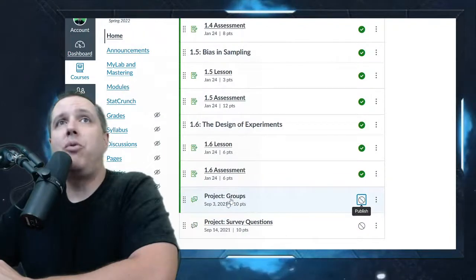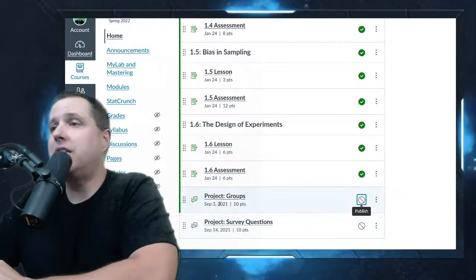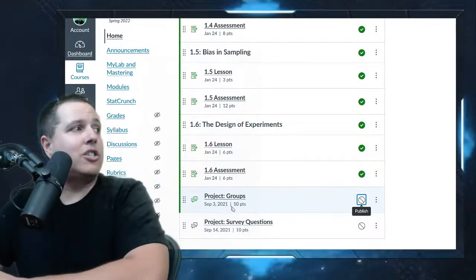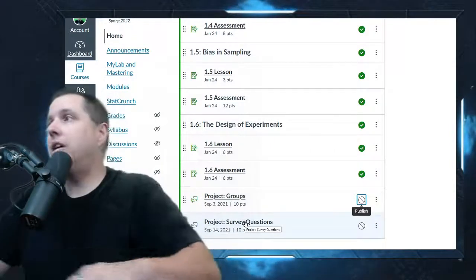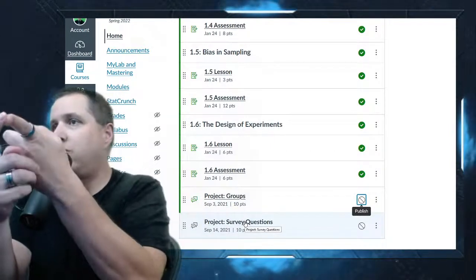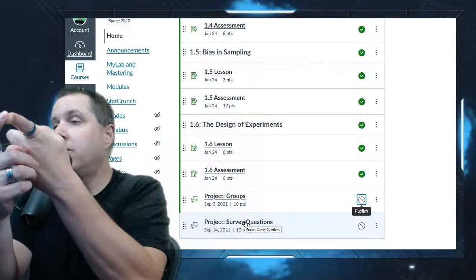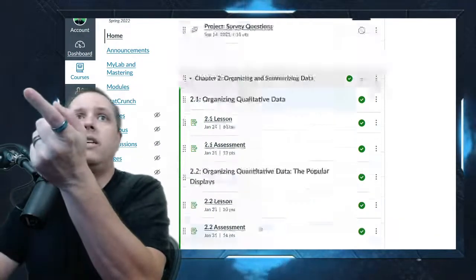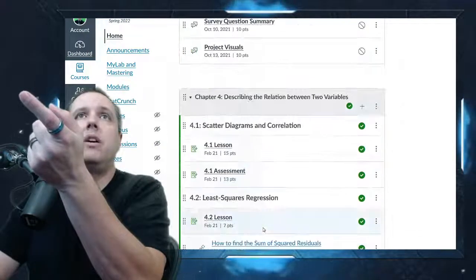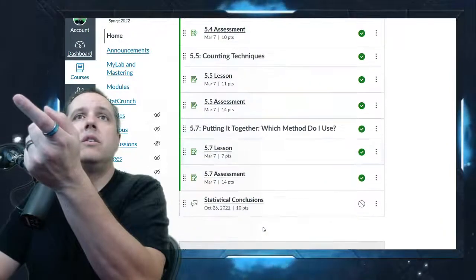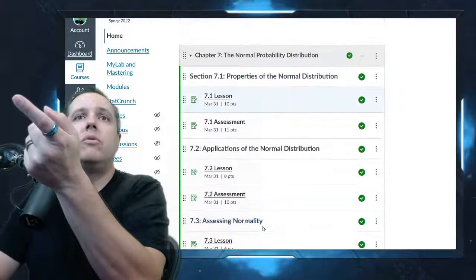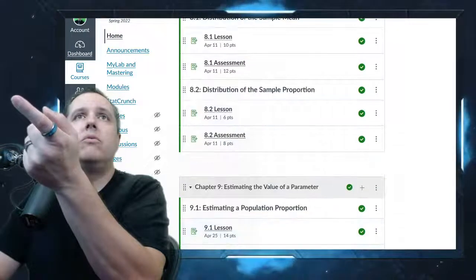So these points here will count towards the project. You want to do a really good job on these because these discussions that have to do with the project, I generally grade pretty easy. So when we get to the part of your project where you're doing confidence intervals, right down here, it'll be... where is it?